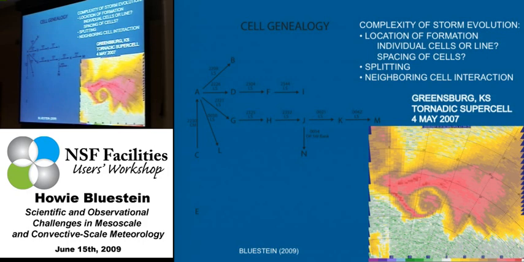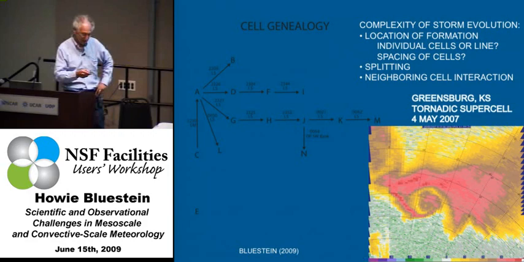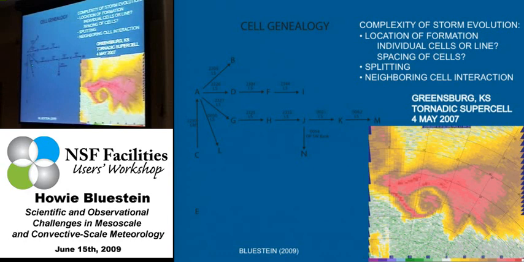In the lower right-hand corner, I'll show you a Doppler radar picture that we took with our UMass mobile Doppler radar of the Greensburg, Kansas tornadic supercell in 2007. Some of you may remember Greensburg, Kansas was the place that nearly got wiped out by a tornado, and there you see the hook echo with the eye of the tornado. And I went back and I traced the Greensburg, Kansas storm to where it came from. What was its parent? And I want to point out the incredible complexity here. If we ever want to forecast an event like this, this is what needs to be taken into account.